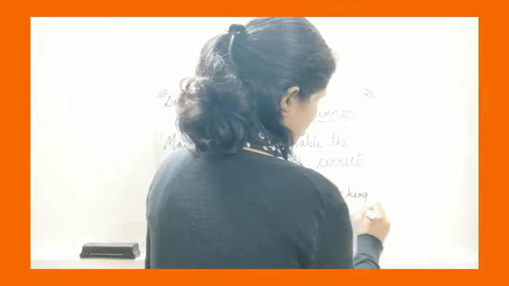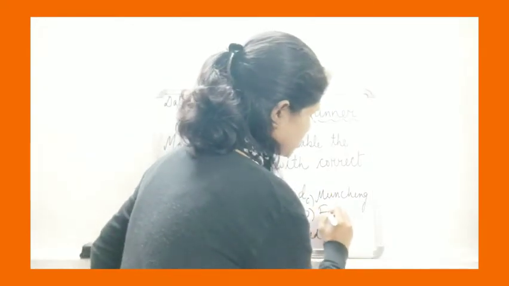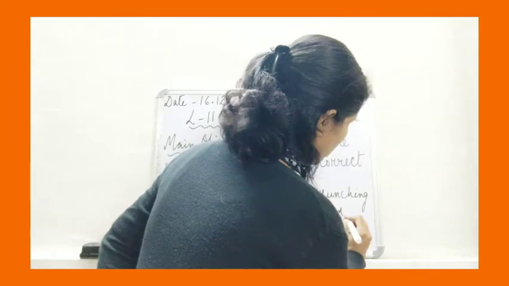The next word is 'munching' — M-U-N-C-H-I-N-G. Munching means eating something noisily. When we eat something, a noise comes — for example, if you take a biscuit or some mixture, some kind of crunching noise comes from our mouth. This kind of sound is called munching. The next word is 'fond,' which means strong liking — you like something very strongly. Next is 'swiftly,' which means very, very fast in running.